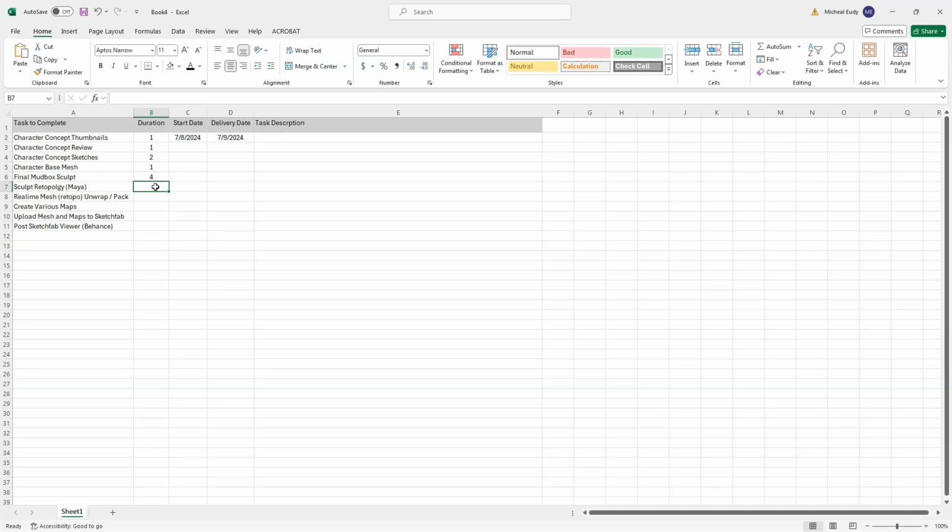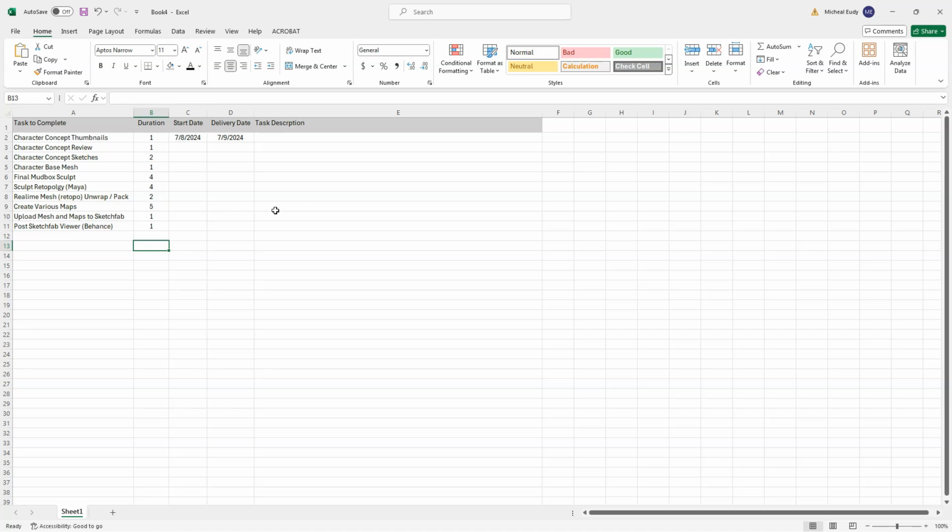And 4 days here for the retopo, and 2 days to unwrap it. I'm being kind of generous with these. To create the various maps, we'll say 5 days on that, and then a day to upload the mesh, and then a day to get it inside of Behance. So this is the duration of what it's going to take us.